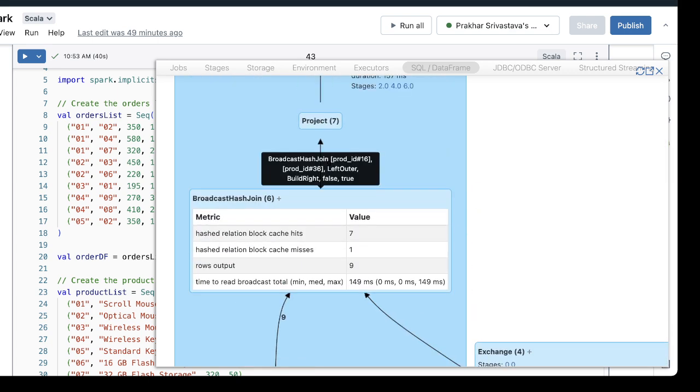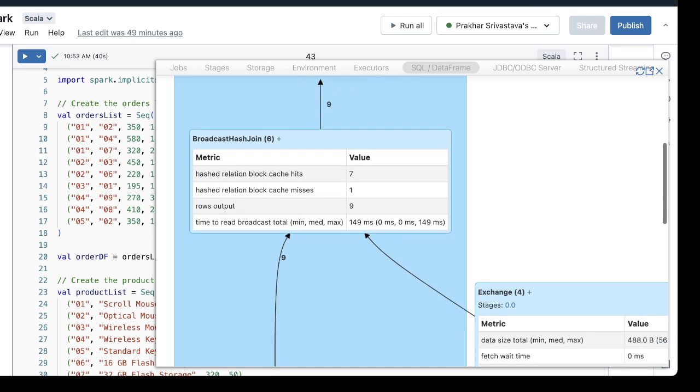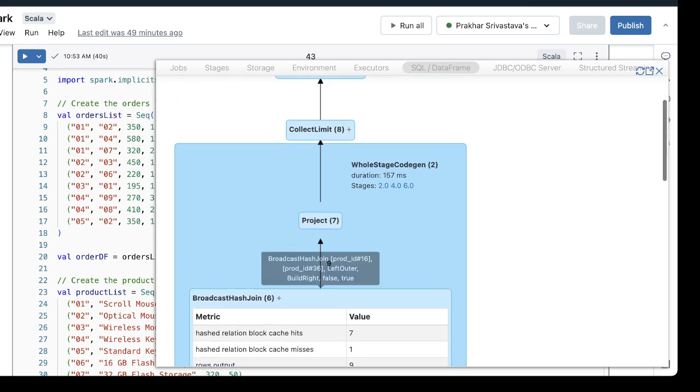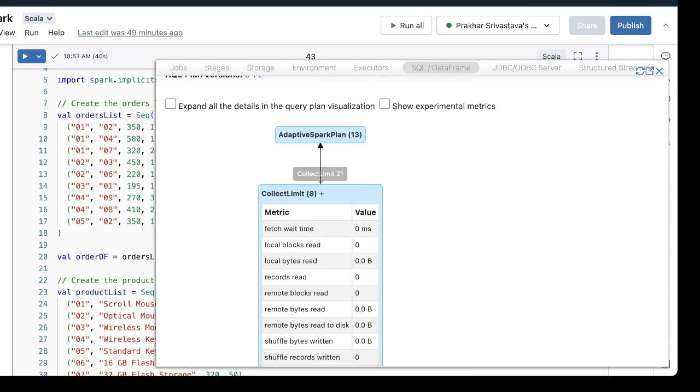You can see the broadcast hash join has happened on the same worker where we have the 2 data frames available, one with the partitions and one with the other data set, and then they combined and collected the data.